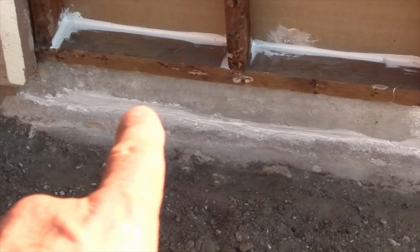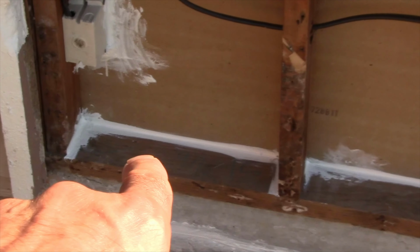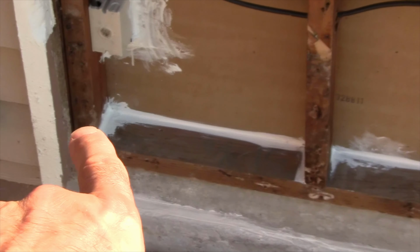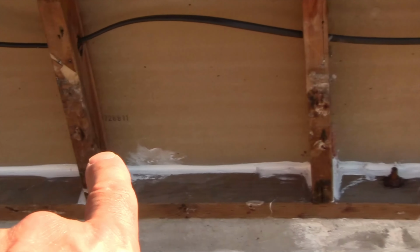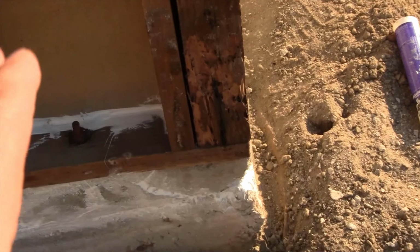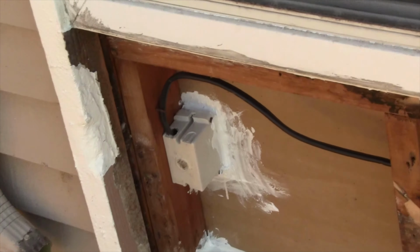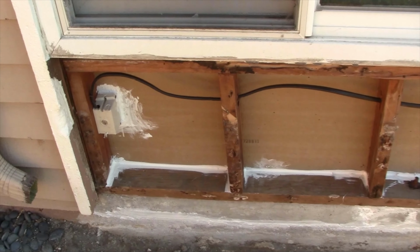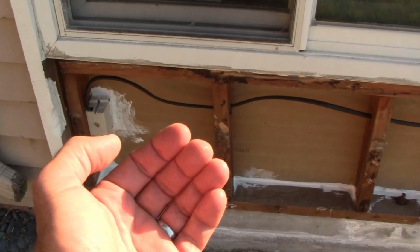Then once I completed that joint, I went up where the base plate meets the drywall, and put sealant in all these sections right here. So that completely sealed that. Oh, and by the way, there's an electrical box right there, and I put sealant all the way around it.